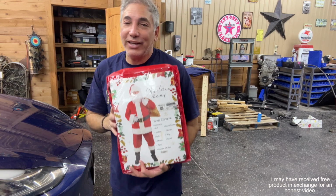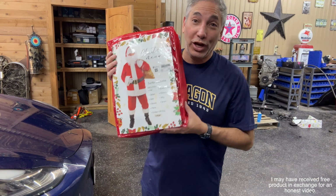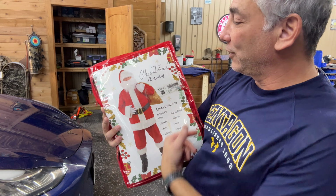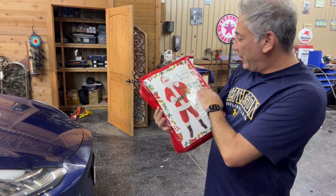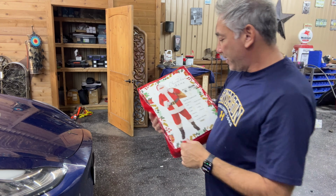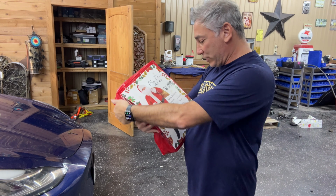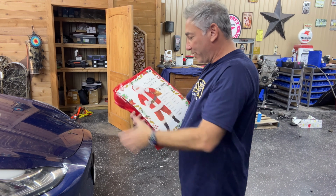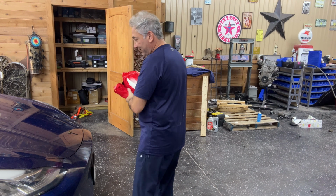Hey everybody, it's Neil, and if you really want to be Santa, this is the premier costume to get here. This is Christmas something, I don't know. But it is by Gardentime, and it is a Santa costume. It's going to have the hat, jacket, belt, gloves, pants, gift bag, boot covers, glasses, wig, and beard. So it's got Santa everything.